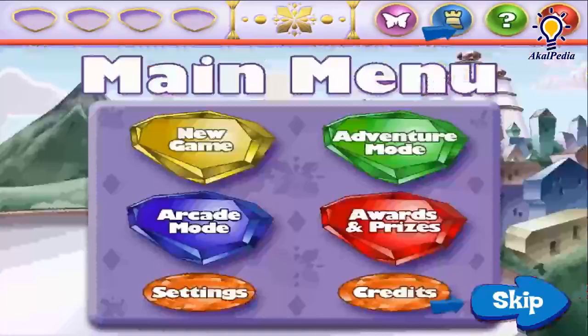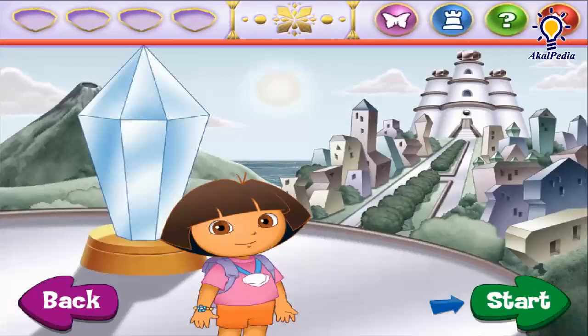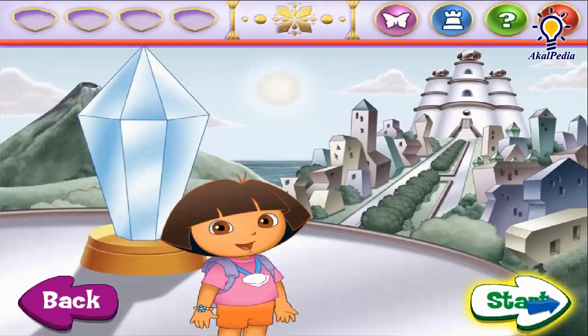There are two ways to play. Play in adventure mode to save the Crystal Kingdom and unlock all the awards. You can check your progress by clicking on awards and prizes. Then when you're done, you can play games again in arcade mode. Click on the question mark to hear what to do next. Click on the X to stop the adventure. Click start to begin the adventure.